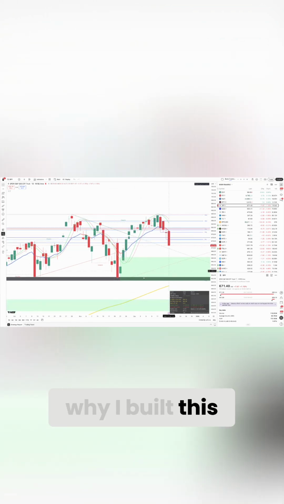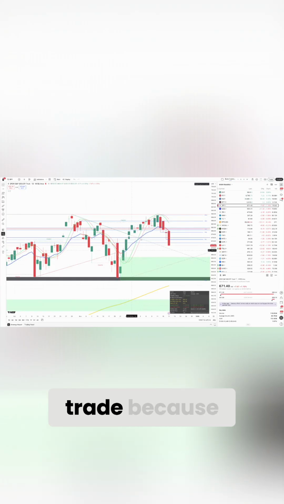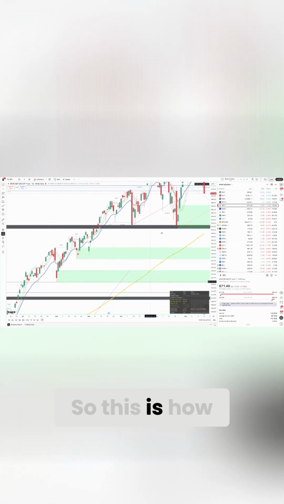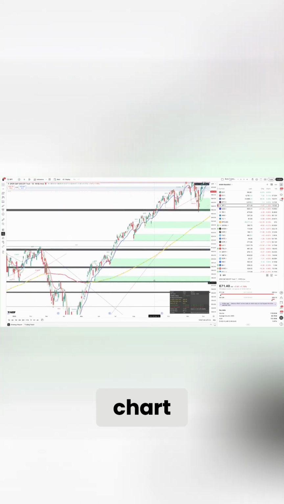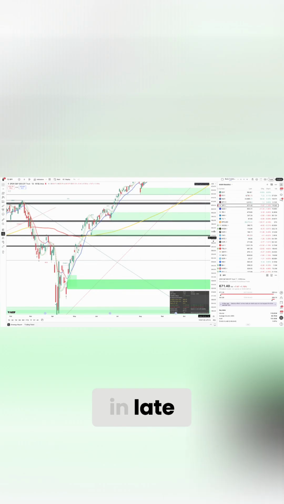So the reason why I built the system in layers like this is because too often a trader will miss a trade and just try to jump in somewhere, right? But we want to jump into the trade with confirmation. We don't want to just jump in the trade because we feel like we're going to miss out. We'll allow this trade to push up, and then once we get the third layer of confirmation, we'll take that next leg up in a trade. So this is how we utilize the chart and the components of the chart to enter into trades, even if we get in late, just to get into the trade.